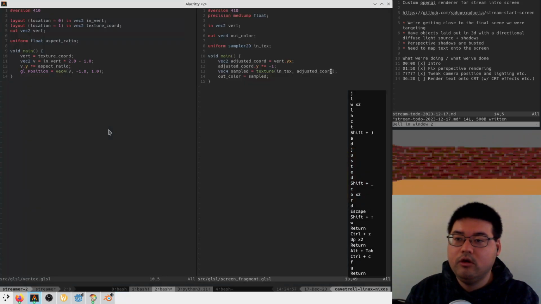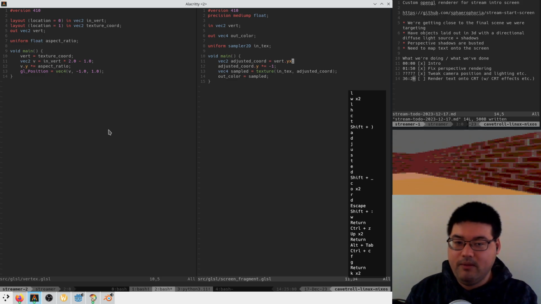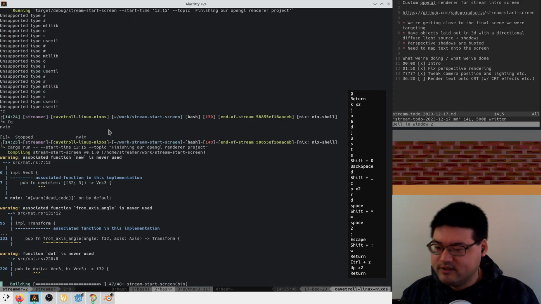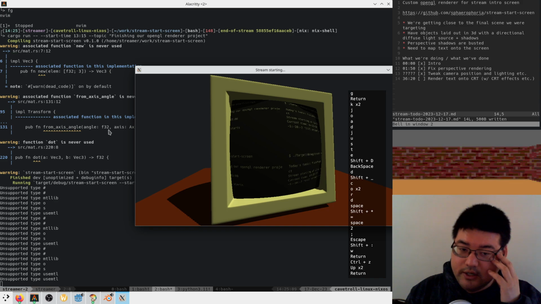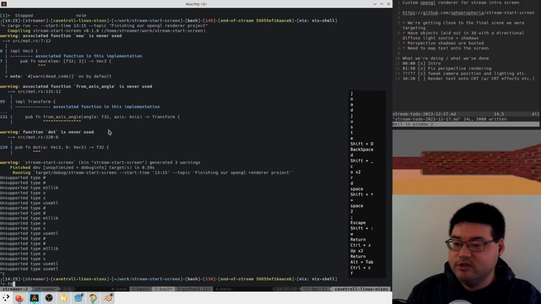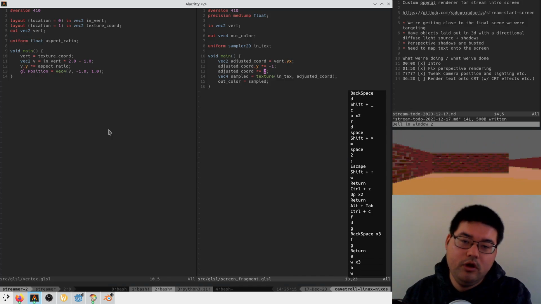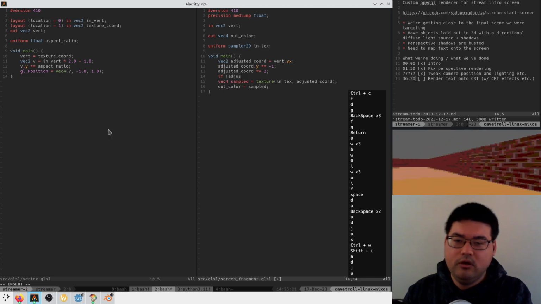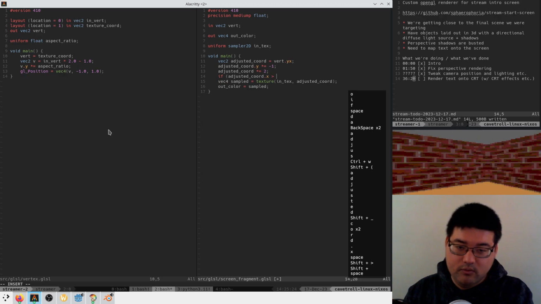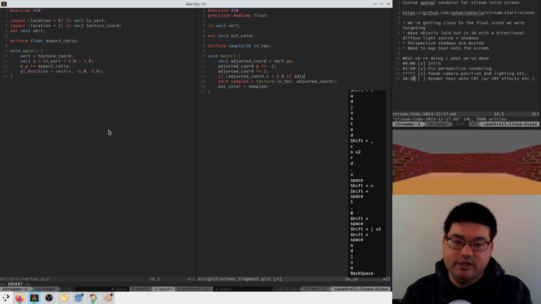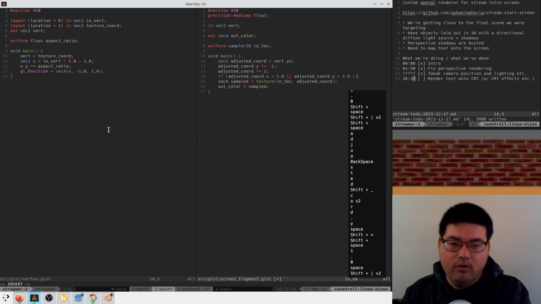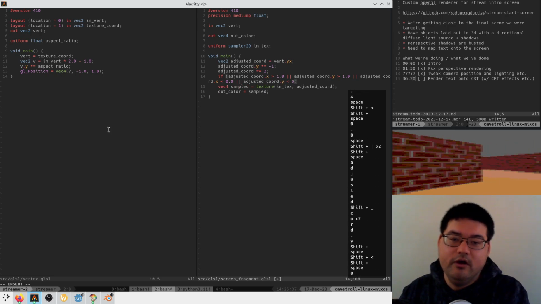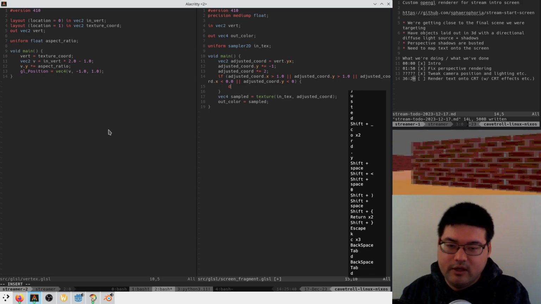Then we want to maybe multiply our thing by 2 so that it gets more in the center of the screen. Nice. But we also want to clamp that to the range 0 to 1 so that we don't wrap. So I guess if adjustedChord.x is greater than 1.0, or adjustedChord.y is greater than 1.0, or adjustedChord.x is less than 0, or adjustedChord.y is less than 0, discard, right? We don't want to wrap. We just want to get out.